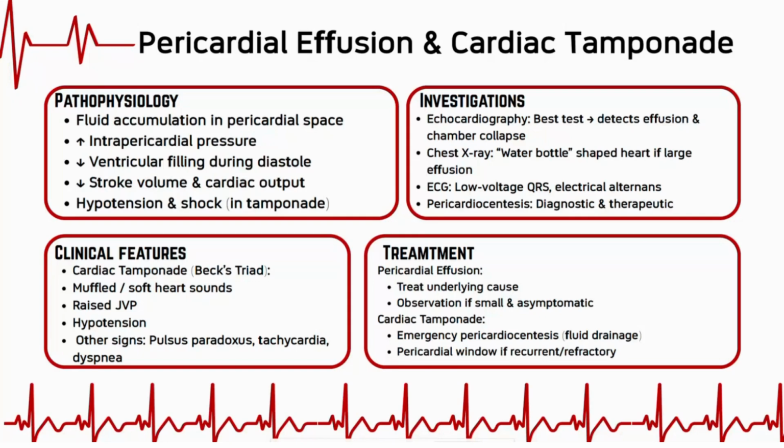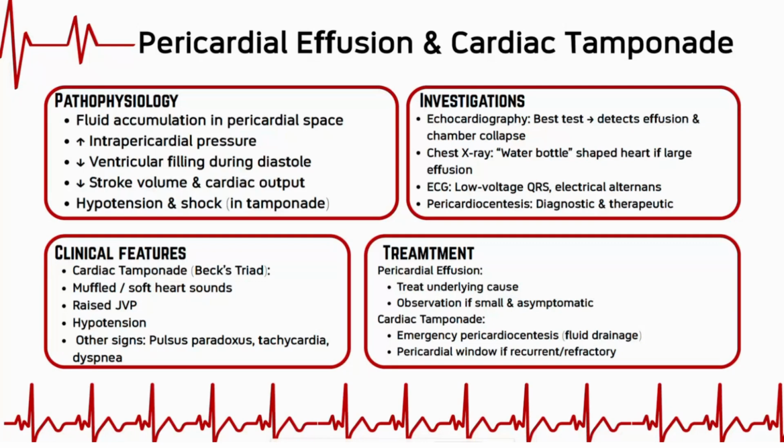I've also written pericardiocentesis, but to be honest, pericardiocentesis is done in a diagnostic sense and a therapeutic sense. But before we go into pericardiocentesis, we need to grade the effusion, and if it is a minor effusion, diuretics should be enough. But if it is treatment resistant, then it is a good idea to perform a pericardial tap and then drain that fluid. And in a cardiac tamponade, there's no question. We're going to do emergency pericardiocentesis.